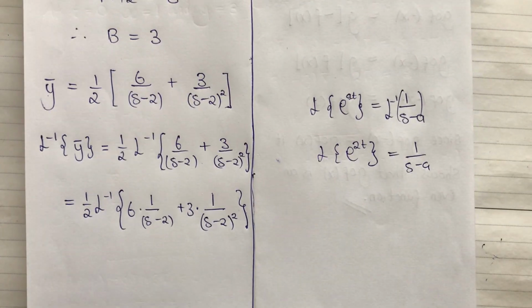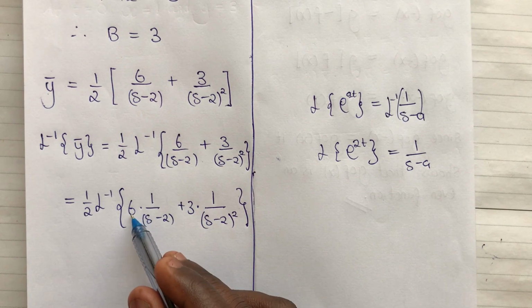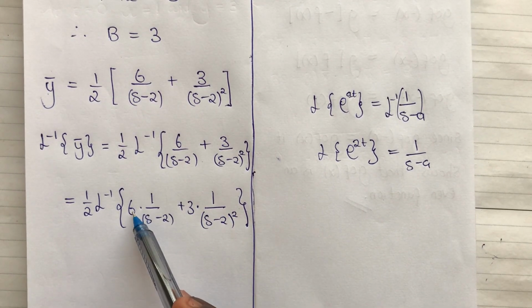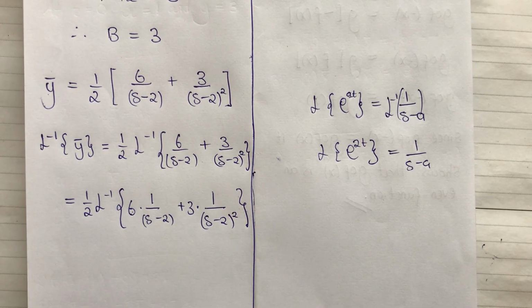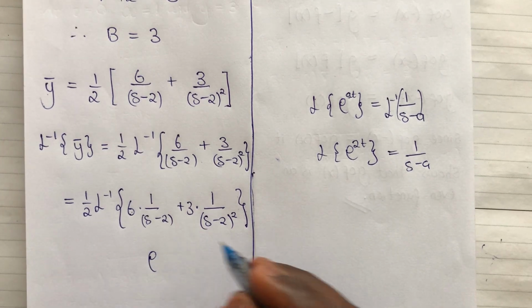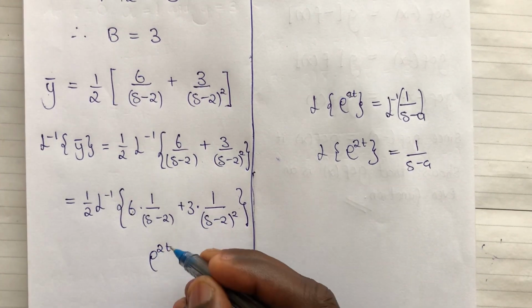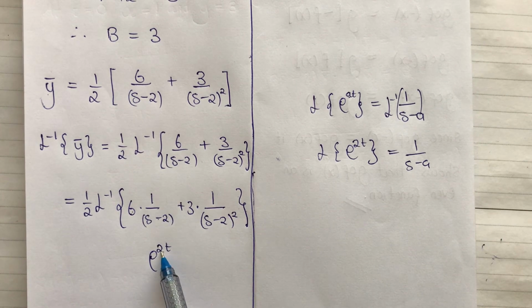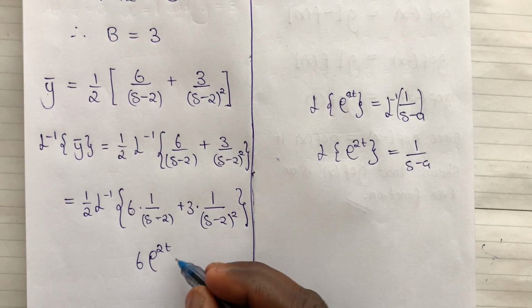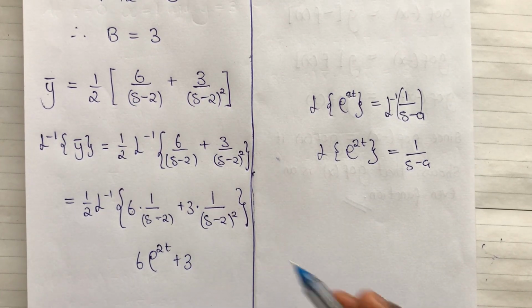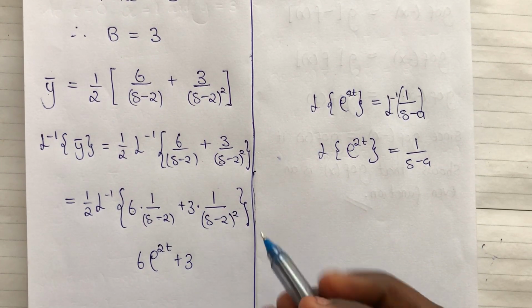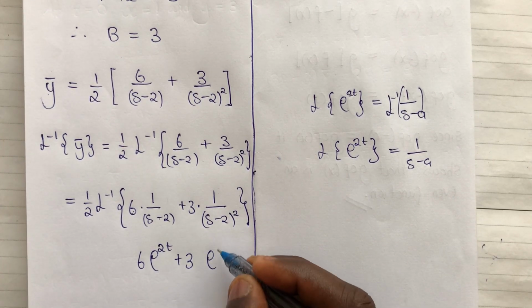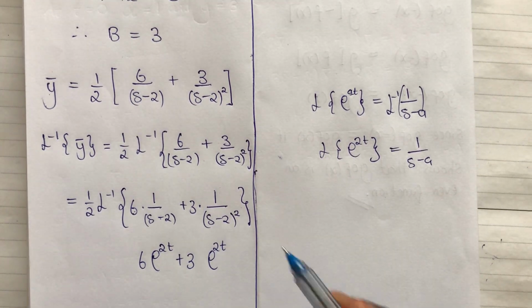So that is it. Now when you take the inverse of this, this is a constant. Do not take the inverse of the constant, there is no need. When you take the inverse of 1 over s minus 2, what do you have? The result is e to the power 2t. Remember that if this side is negative, this is positive. If this side is positive, this side is negative. So this is multiplying 6 plus 3. Then when we take the inverse of this, forget about this square for now. We have the same e to the power 2t.